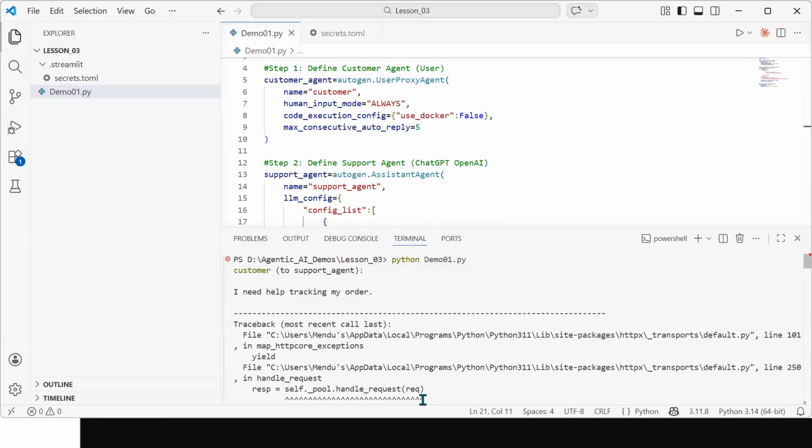It's related to the LLM call. What is the output we should get? You'll get a response like, can you help me with the order, to track your item. Okay, thank you.